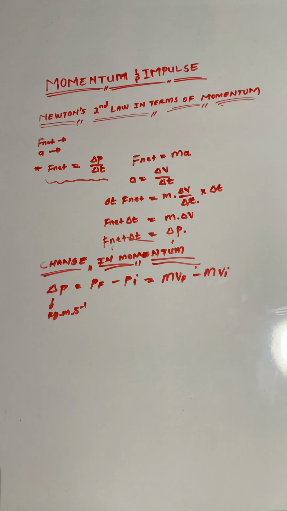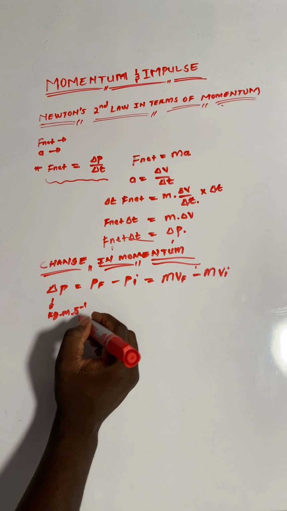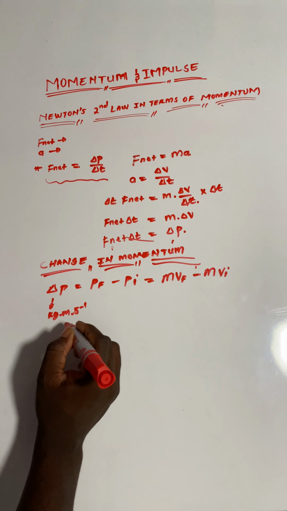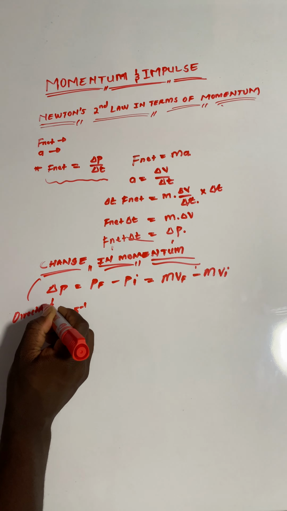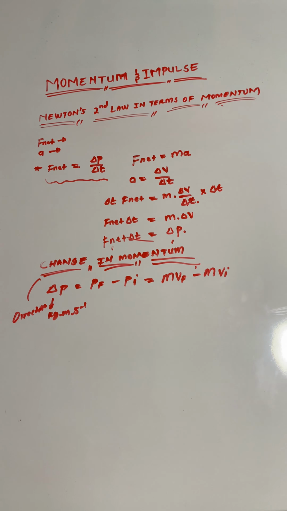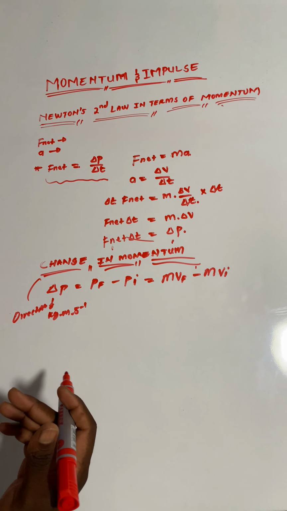So that would mean that also in change in momentum, we also need to consider what? Direction. Right. So that's the most important thing when we're dealing with vector quantities. Always consider your direction. Okay, so let us now have just a quick example there.